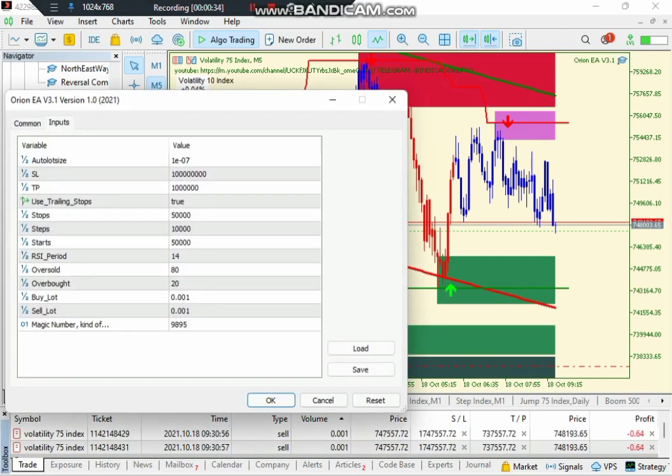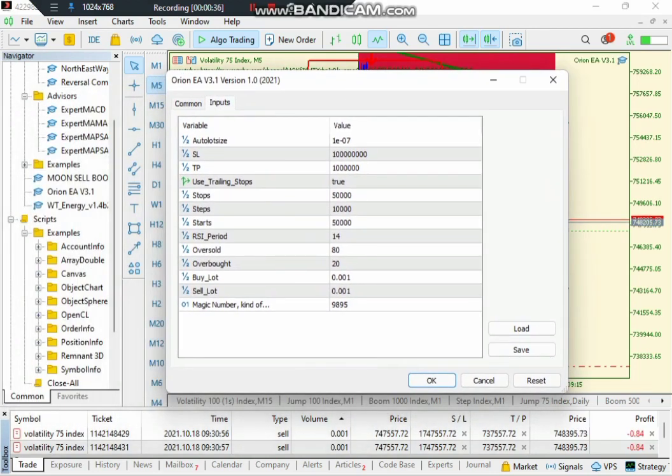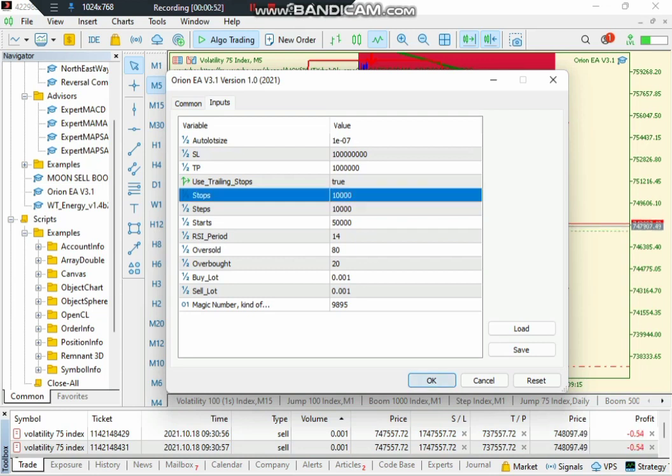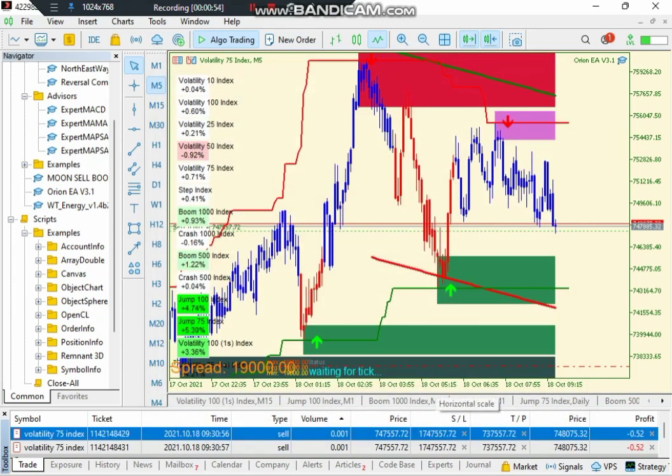Let me open the Navigator and look here, Orion EA. Let me put it on my chart and let's see. In the inputs, look here: SL, take profit, and also auto lot size. Okay, and if you wish to use multiple martingale, this feature is included. And look here, trailing stop. It means that once your trade is in profit, the robot will automatically close.